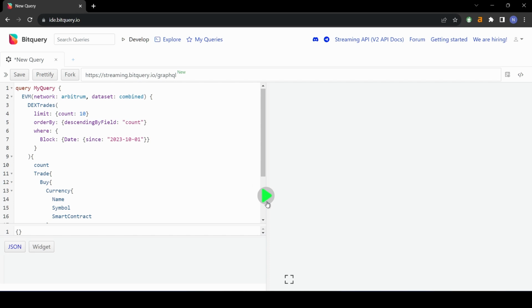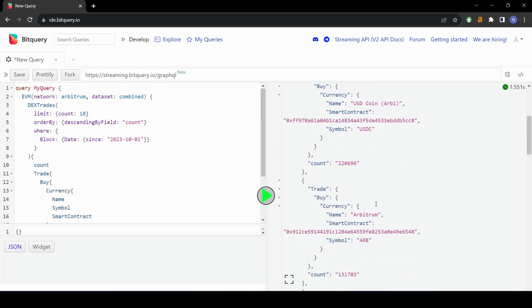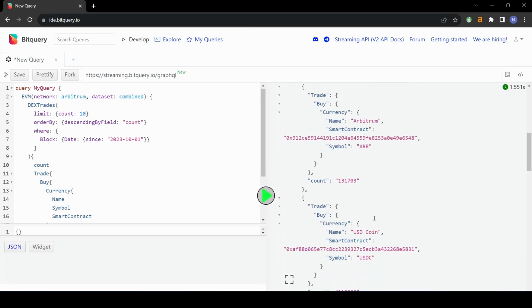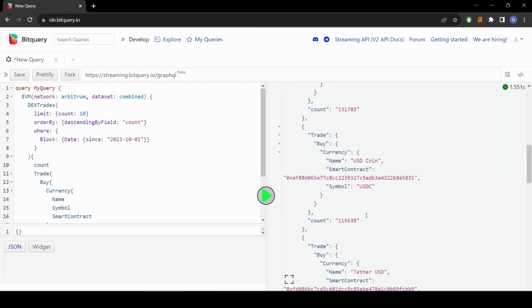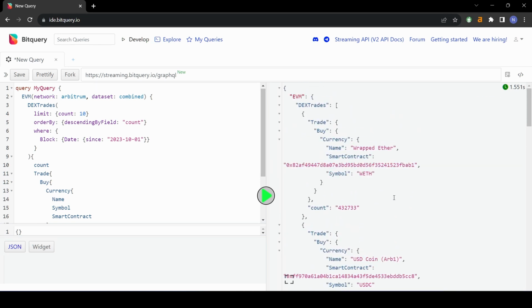Let's run the code and see. Yep, as you can see here we have WETH at the top, and then USDC, then the Arbitrum token, and many more. We can also get all the recent trades on a particular DEX like Uniswap v3 or Uniswap v2.